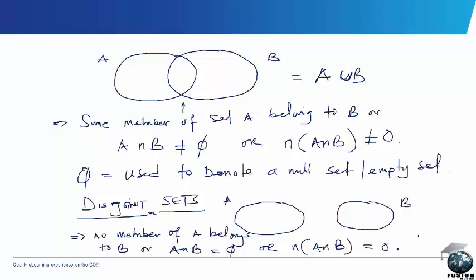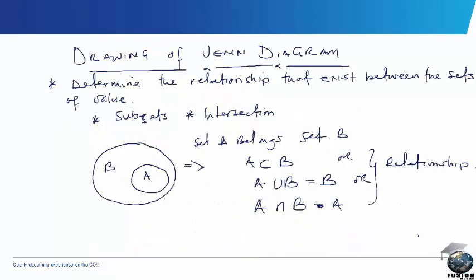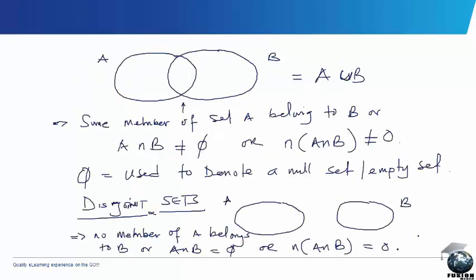So these are the relationships that exist between sets pictorially. When you look at the Venn diagram, it speaks of a relationship, and you can know what kind of relationship exists between them. Are they joint sets, or are they disjoint, or are they proper subsets, and all other relationships. And this brings us to the end of the theory of sets.